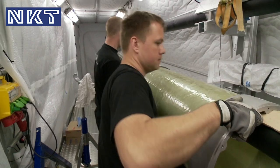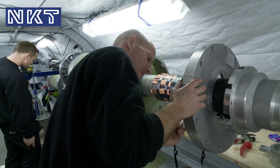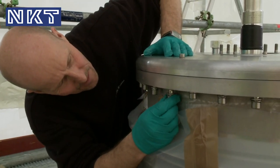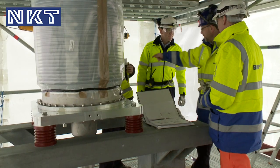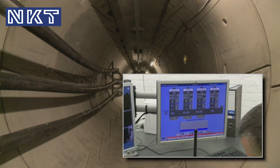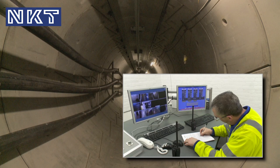For the Croydon Tunnel project, our teams installed 24 joints under clean room conditions, plus 3 outer terminations and 3 transformer terminations. We also developed and installed a tailor-made monitoring system enabling oil pressure, SVLs and PD to be monitored continuously.